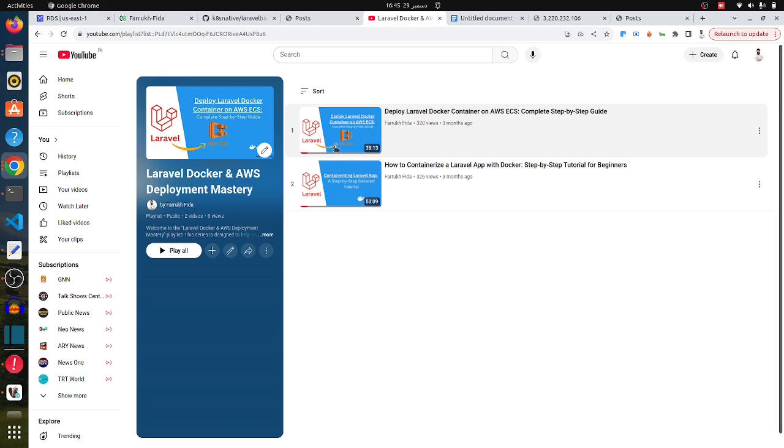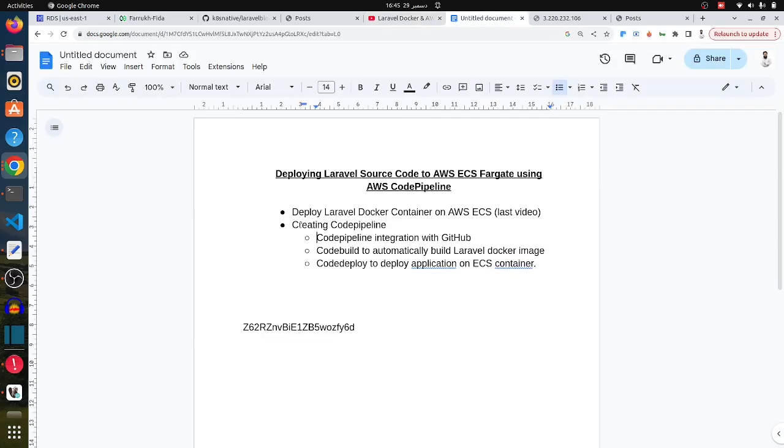But in today's video, I'm going to create a CodePipeline. That pipeline compiles the code, creates the Docker image, puts that Docker image onto the ECR repository, and ECS will deploy that application. So this is quite an automated way.